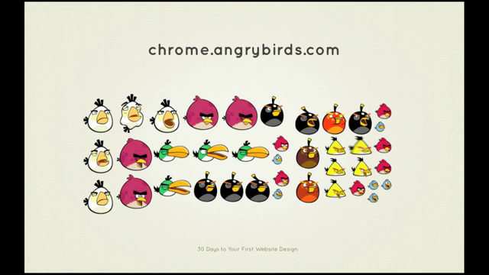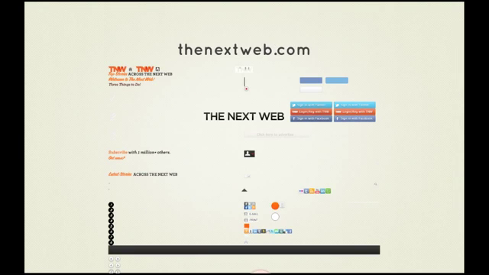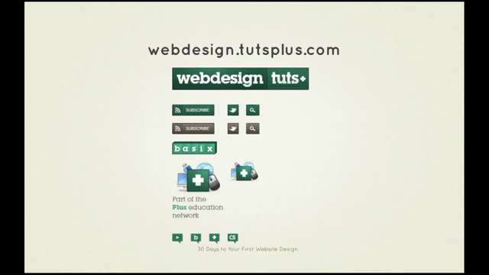The same principle can apply to web design. You can place all or a great deal of your graphic elements on one bitmap and then use that sprite sheet to decorate your various elements. You might place background textures, icons, logos, button images on your sprite sheet. Here is an example used by the Next Web. It's a large sparse PNG file containing all the elements you'll recognize from the site. And here's another example, which will hopefully be familiar to you. You can clearly see the Web Design Tuts logo, a couple of buttons and icons, such as those used on the preview thumbnails to indicate the basics or a premium tutorial.